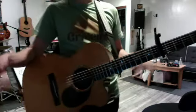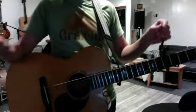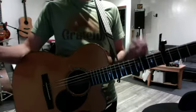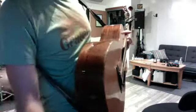Section independently before you put it all together, because what I noticed in the lessons, you get one section, we move on, and then it gets a little fuzzy, and it gets fuzzier as we go along. So really lock them in independently, and then we're going to put them all together and have a beautiful rendition.